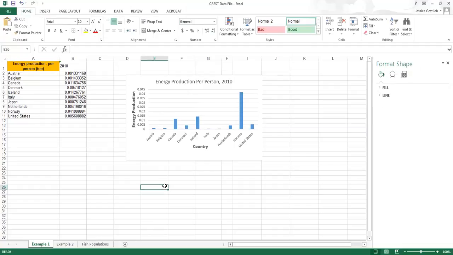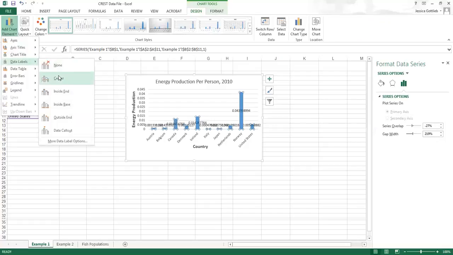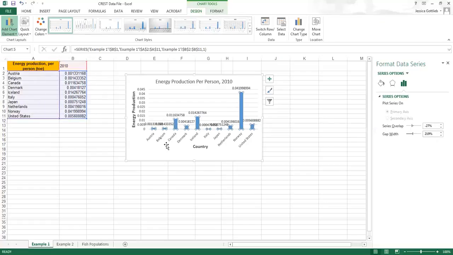Okay. It also might be helpful to add some labels to your data. You can see here that if you didn't know exactly what Japan was, it might be kind of hard to see because there is so little energy production. If you wanted to add data labels, you click on it and make sure that all of your data is highlighted. Then we can add chart element, data labels. It gives you several options about where to put them: inside end, inside base. We're going to do outside end so you can see it.